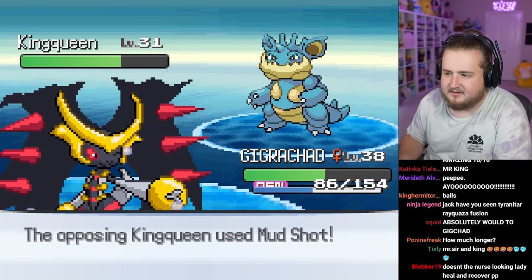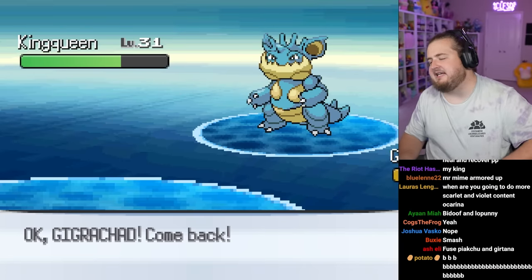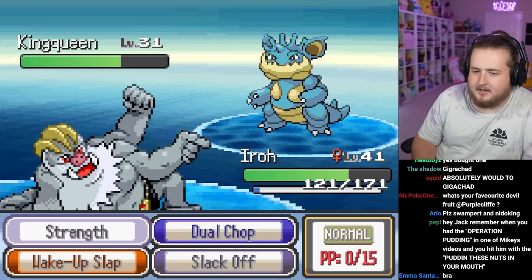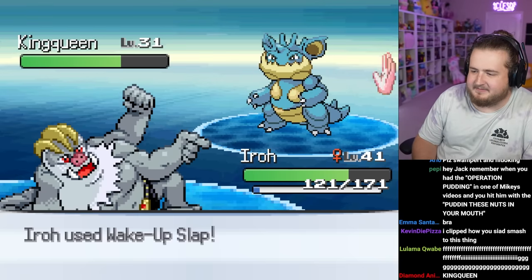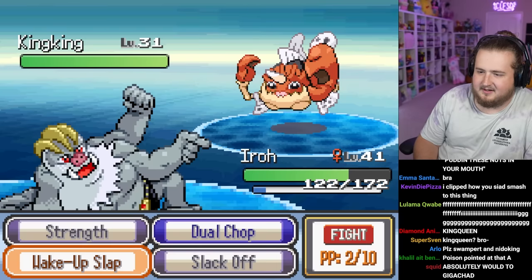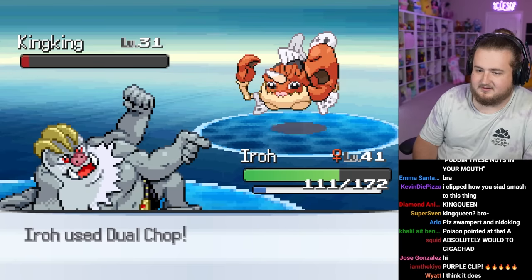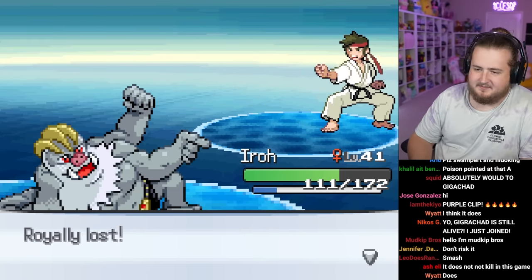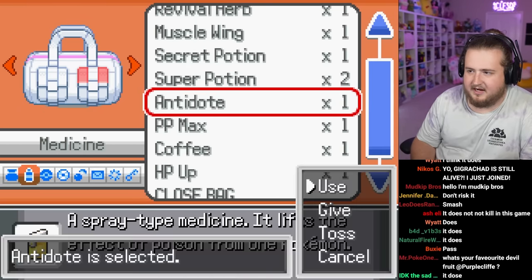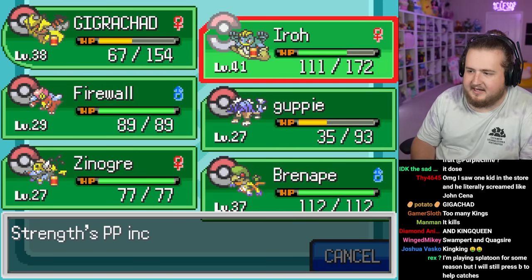I'm afraid that... Oh, I gotta switch. I'm afraid that poison kills in this game, because it does in Fire Red, Leaf Green, right? But this is also, like, gen... Everything's updated, so maybe it's not, and I'm just overthinking it. Mr. King, and now King King. Bonk. Don't risk it. Well, hopefully I have an antidote. I do. I have one more. PP Max? Yeah, let's use PP Max on Strength.